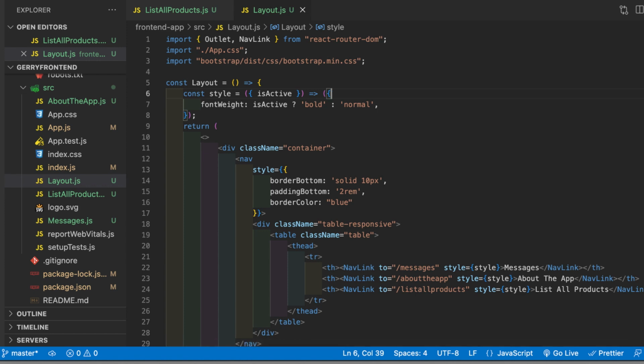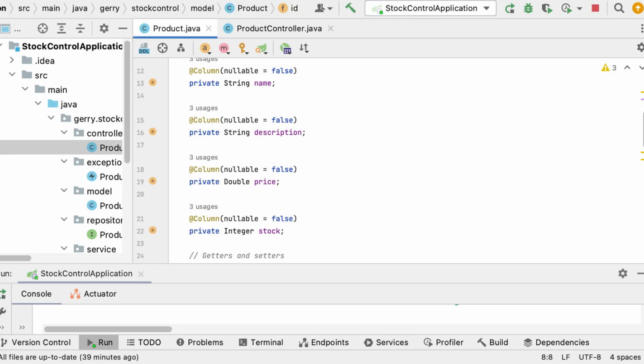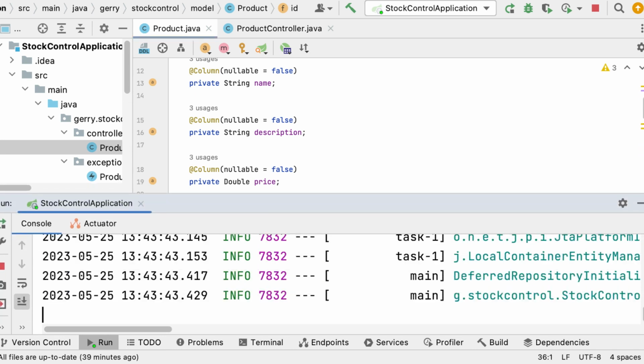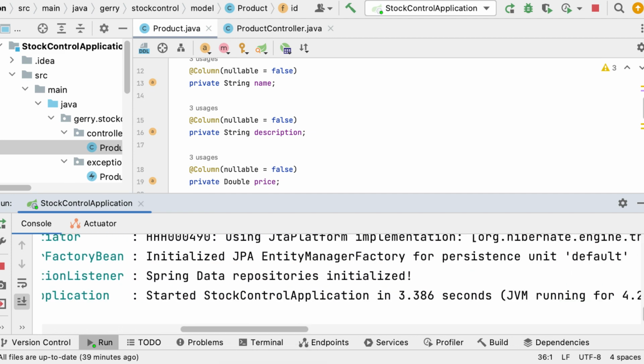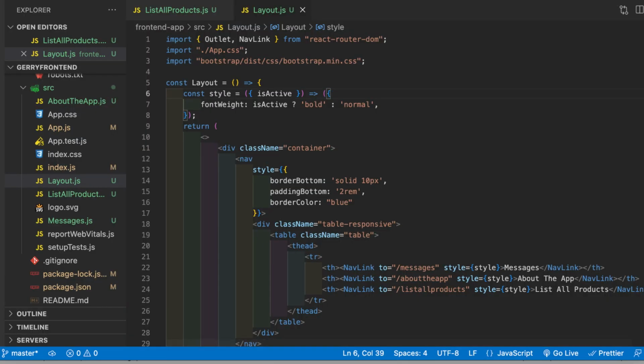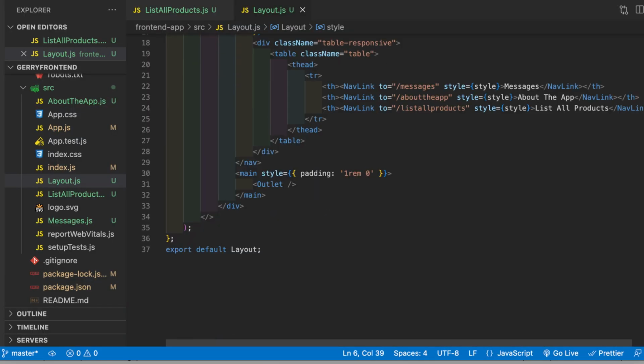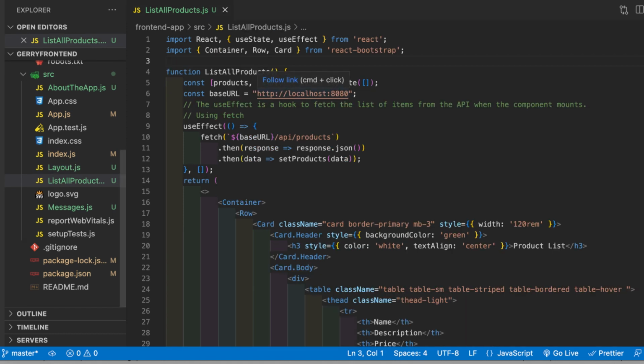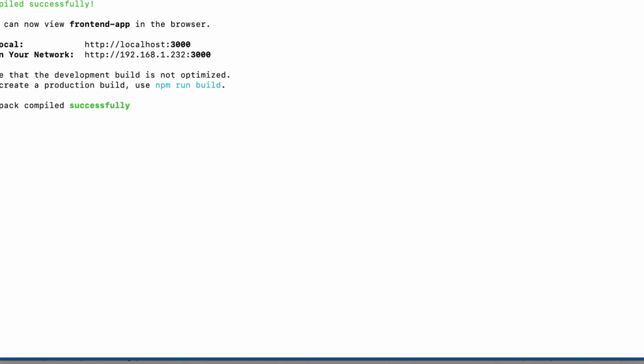Now, we must make sure that the back-end server is running. So, in my case, I have made sure that the server was running, and we see that the server was running on port 8080. So the back-end is running. We now go back into our code here, and we can see that we are going to connect through this one to the back end. And it's going to look for this and return all the data. So if I look in the terminal it is saying everything seems okay.